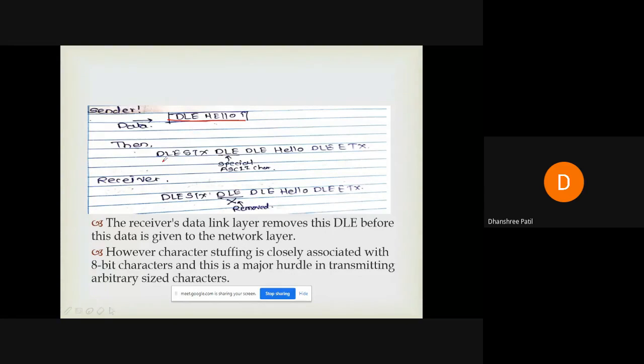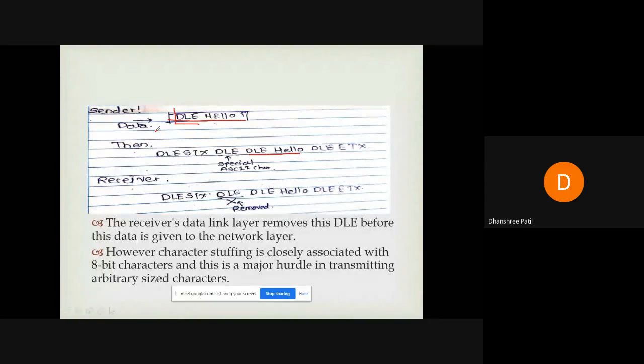Now the frame format will be DLE, STX, again DLE, then your actual data, and then DLE, ETX. This is the special ASCII character inserted by the sender itself to separate this DLE data from the DLE flag.